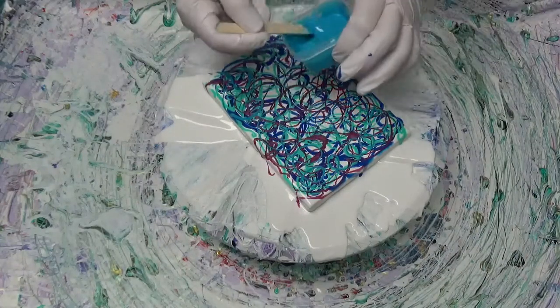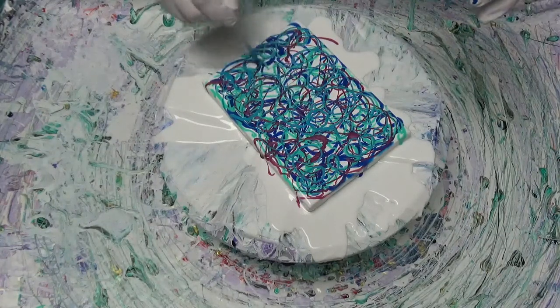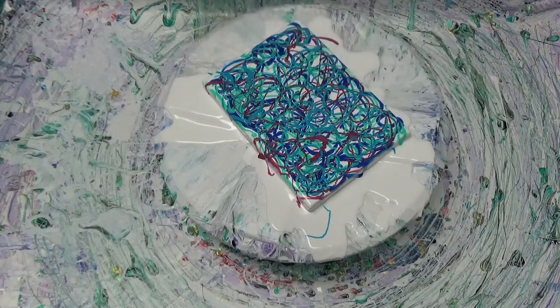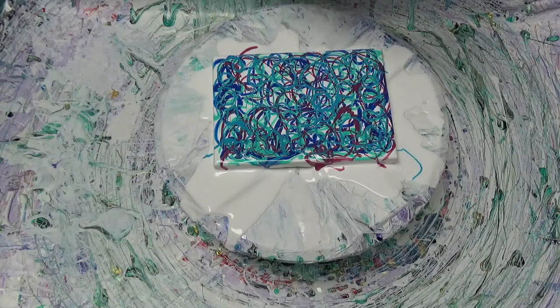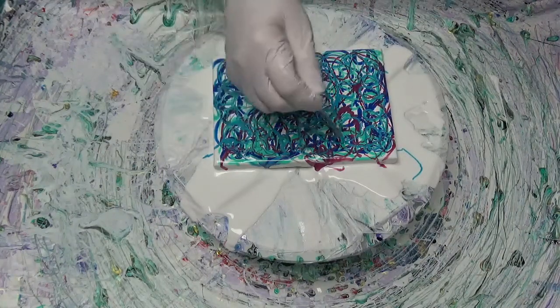I'll be experimenting with some pretty cell activators. I made one - believe it or not - using Amsterdam's Greenish Blue, and I thought, oh that one's pretty! Then I made one where I took Amsterdam's Van Dyke Brown and mixed it with a little 24 karat gold, and it came out to be a beautiful color - I'll just have to show it to you. It'll be on the lighter side in comparison, so it'll be like a beautiful highlight, like a white maybe better.